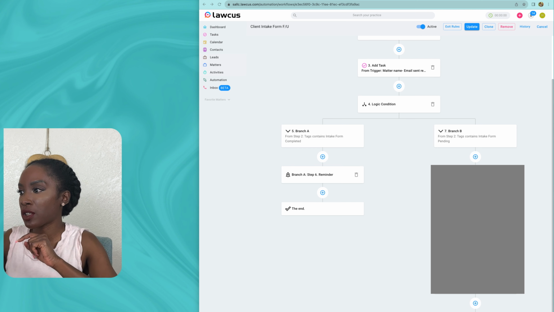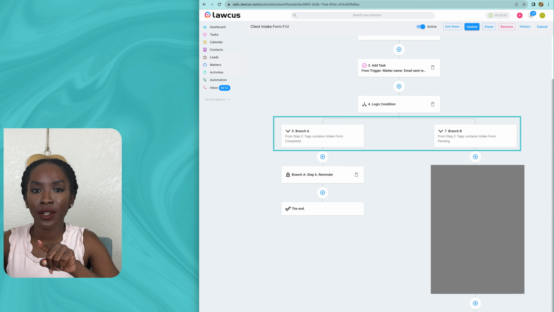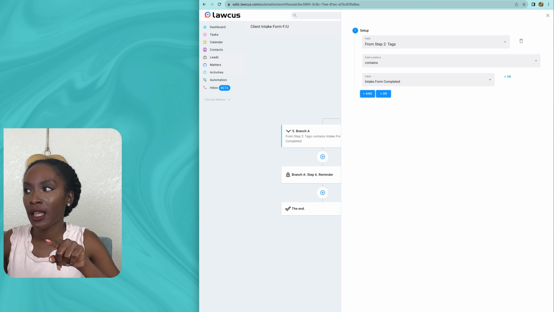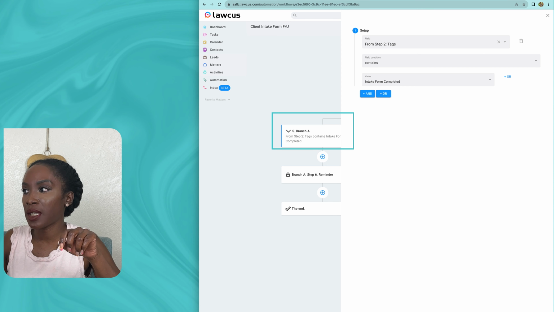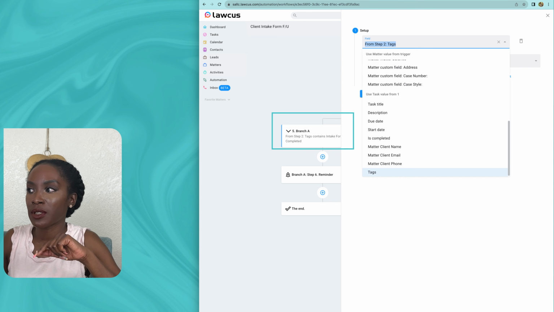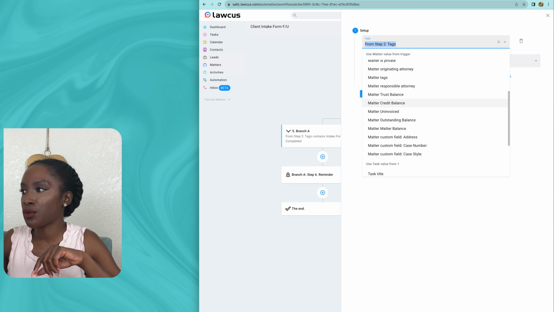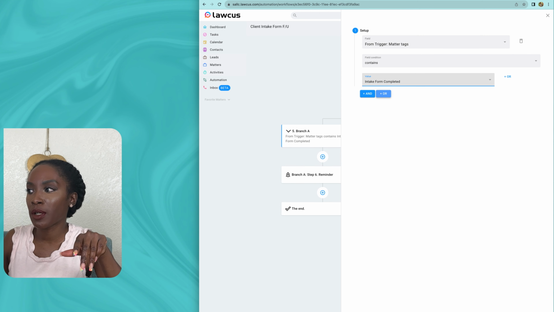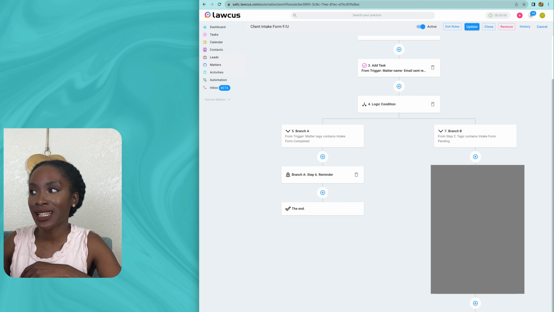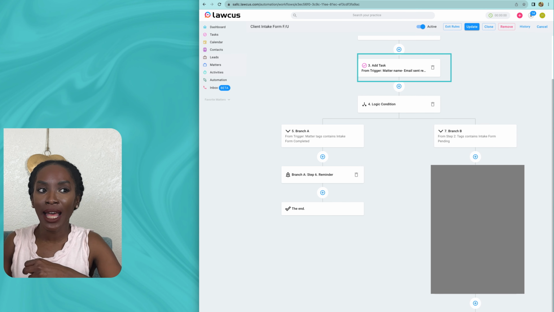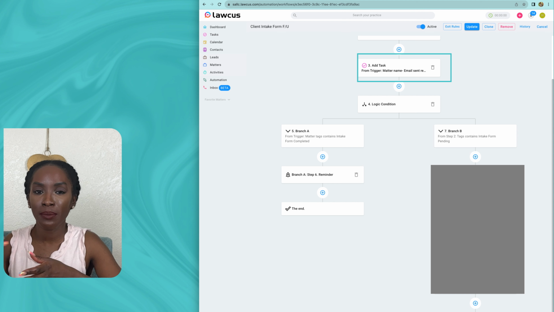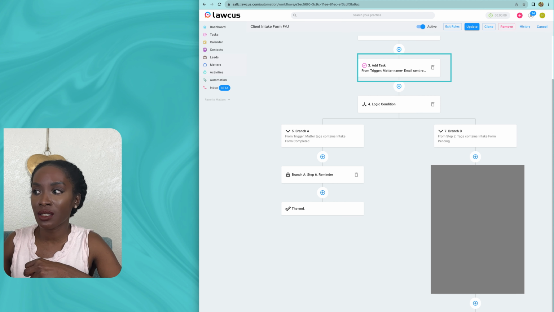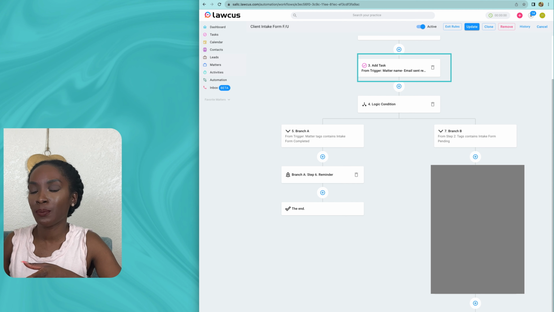One quick thing I want to make sure that I emphasize to you is to be very careful with the type of tag that you use for this step, because it's not going to be the tag from step 2. It's actually going to be the matter tag. And then we can do matter tag intake form completed, and that will set this up. So if the task up here, number 3, is to put the tag on it, you want to make sure that the tag that's being referenced here is appropriate so that the triggers that follow after it are able to be carried out.